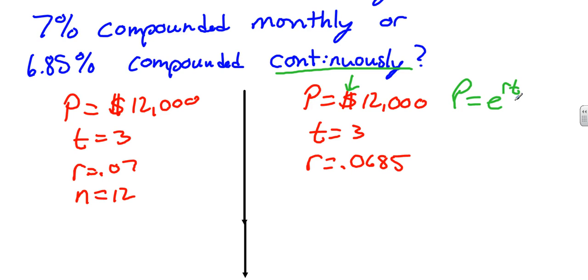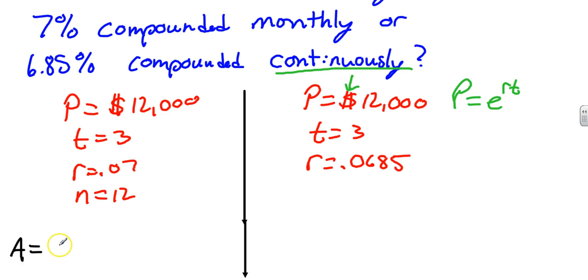Okay, so for this one, we're just going to go back and work the two out and see what it's going to be. And they should be both really close because of how they set this thing up. And it's, I guess, no different than if you go to the car dealership and you're going to buy a car and they say, well, you can get 0% interest free financing for 5 years, or we can give you 4.5% and give you $2,000 cash back. And you have to figure out which one you want to do. You run the numbers and see which one it is. It's that same kind of thing of, all right, here's your two options, which one sounds good to you?